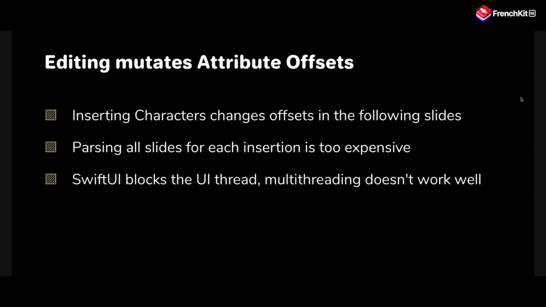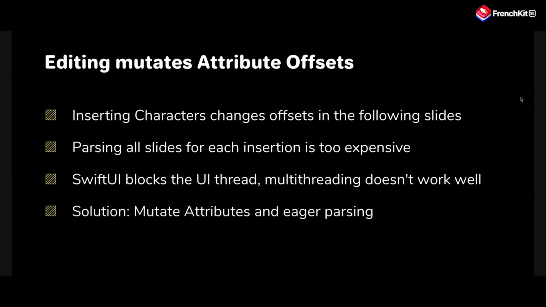So it has to be so fast that doing it all on the main thread works fine. And the solution I have here is that I'm doing eager parsing to not parse everything, only the absolute minimum, and then I'm remembering what also needs to be parsed. And once that is something that the user selects or works with, then I know what the last mutation was, and I'm applying it. I'm mutating the attributes in the UI text view. That took a lot of time to get to work properly.